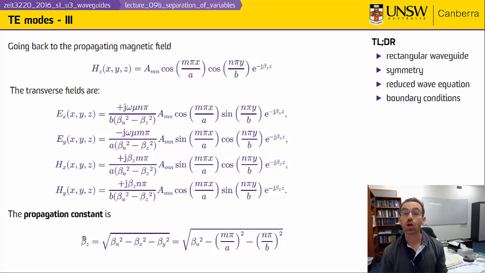When you're actually working with waveguide in a laboratory scenario, you'll get a waveguide that's designed so that its lowest order modes are propagating at a particular frequency. If you go too high in frequency, you'll now have multiple modes that will propagate on that line, and that waveguide will not be designed to work at that frequency. We'll look at the specifics of particular modes for rectangular waveguide in lecture 9C.